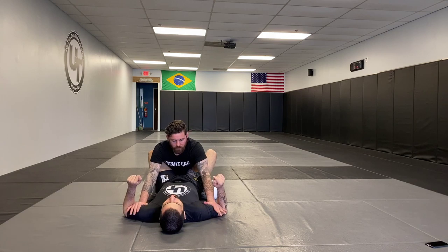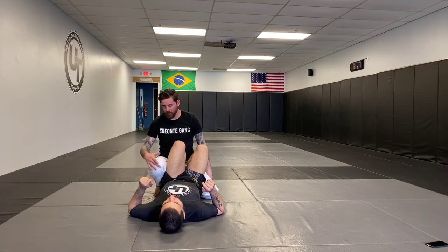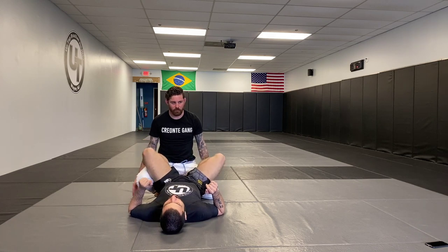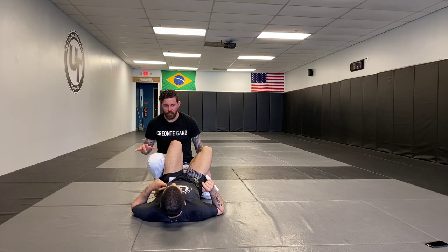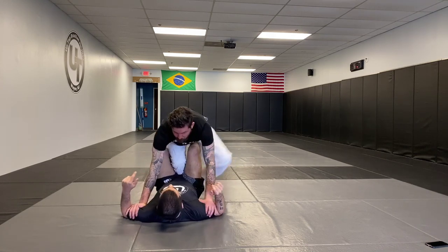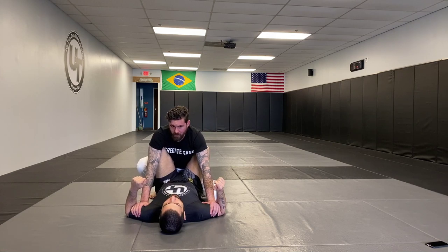And I'll show you why I used to call this leg surfing. So I'm going to step up, okay? My heel is tight to my butt when I step up here, and my knee is going to come somewhere between the mid-thigh to the upper thigh so that I have the ability to push. Anything lower than that, he's going to easily be able to counter. And even here, if he starts countering it right away, he'll still be able to stop it. But when he starts to open the knee up as I pass it across, that's when I'll go right to the knee split, or the leg pommel, whatever we want to call it, that Yanni was going over.